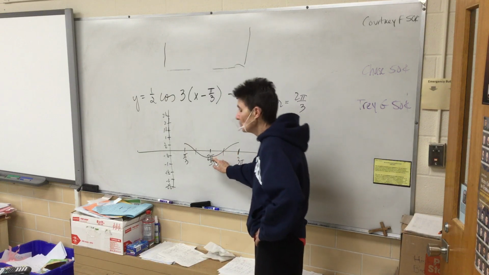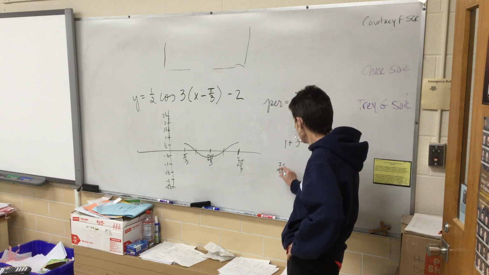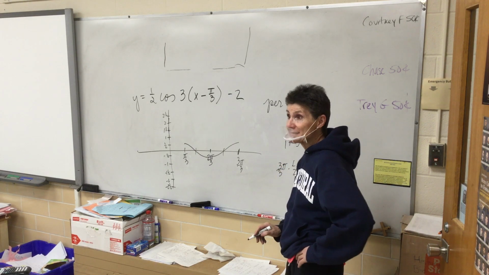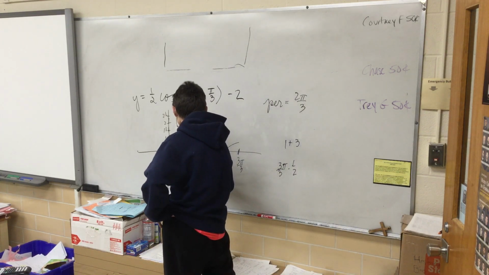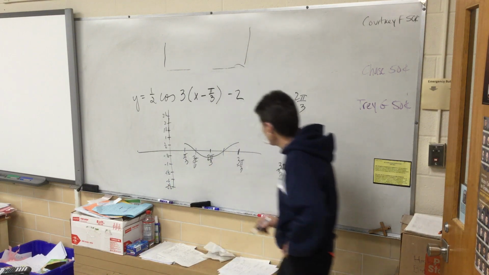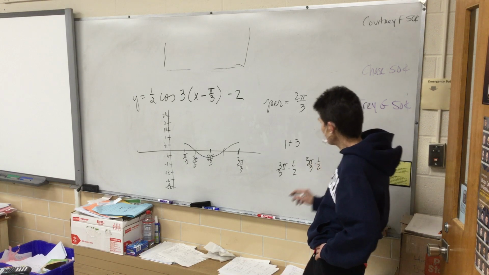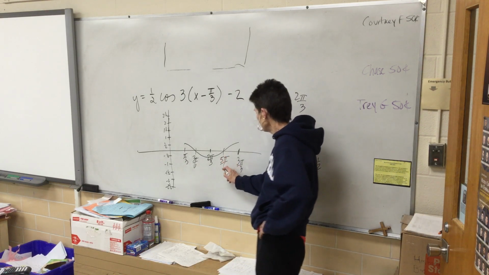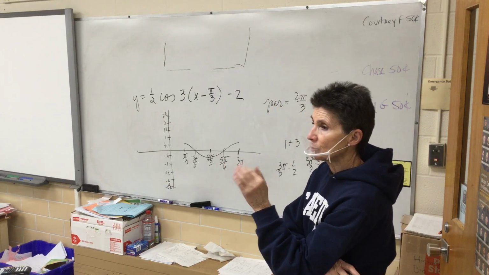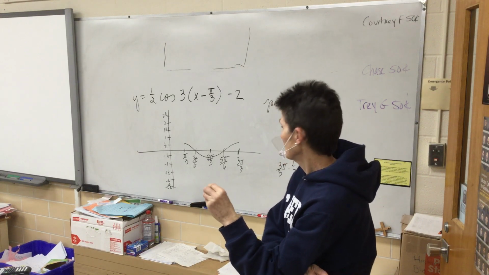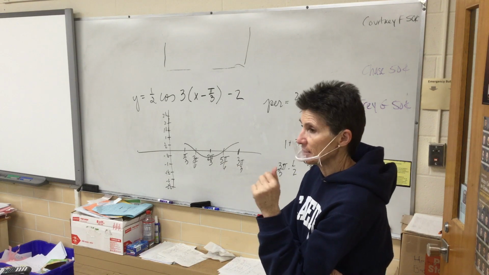1 and 2 makes 3/3, and half of that is 3/6, or 1/2. Two and 3 makes 5/3, and half of that is 5/6. They're all going to have pi's on them, so don't worry about the pi when you're doing the arithmetic. 2/3 and 3/3, 5/3, times a half, 5/6.